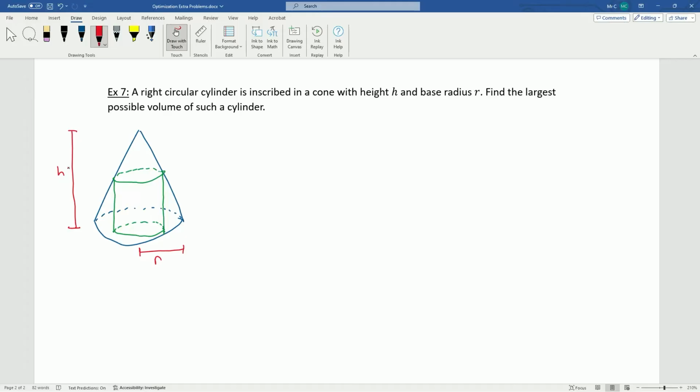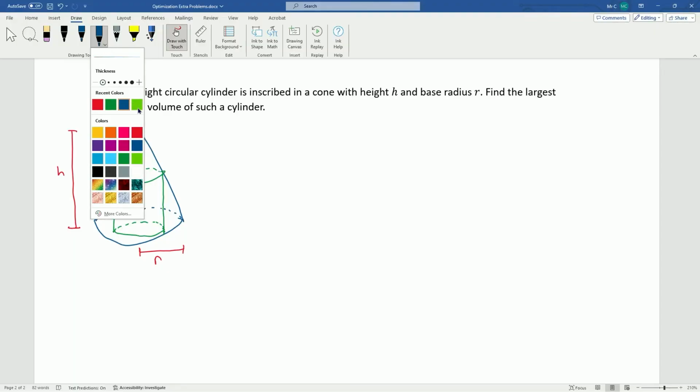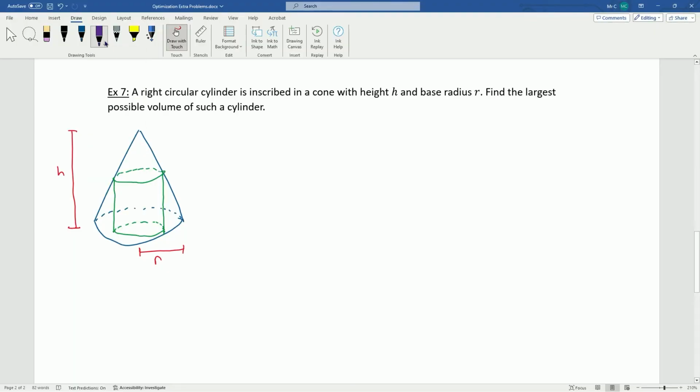So what I'm going to do here is think about similar triangles, because I'm trying to find a relationship between the cone and the cylinder. And so if I imagine drawing, let's pick purple here, a perpendicular line through the center of the cone and the cylinder, I get a right triangle that goes out to the edge here. The picture's not perfect. But I also get another right triangle here where the cylinder meets the cone. And so there's some sort of relationship between these two triangles. So let's redraw those triangles out here.